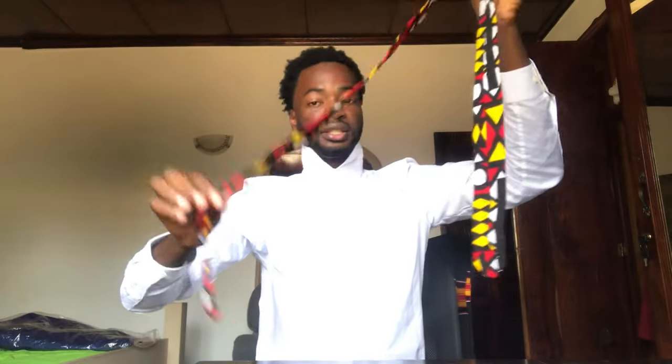When tying a tie, you see you have two sides: the slim one and the bigger face. We're gonna put it on our neck and then measure it up. Make sure that the slimmer side goes up and the bigger one goes down — that's if you want your tie to be longer. If you want your tie to be shorter, you can adjust accordingly. I'd suggest all graduates to put it around the neck and measure the tie — that is very important.